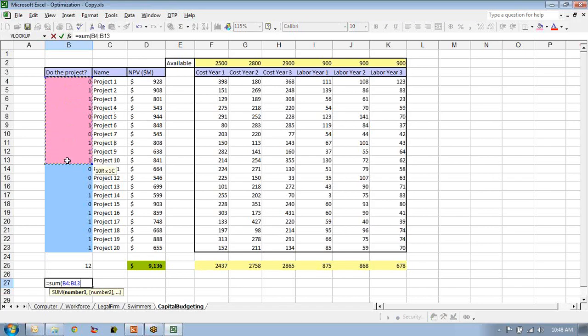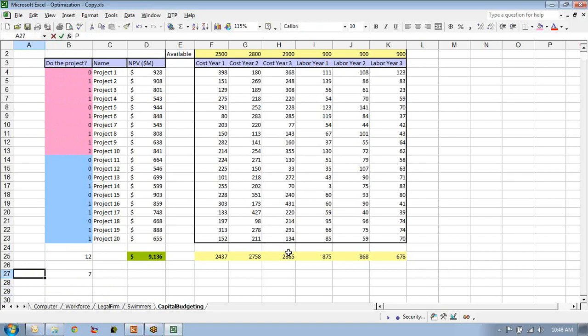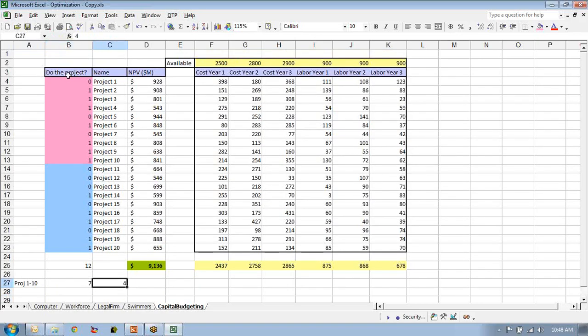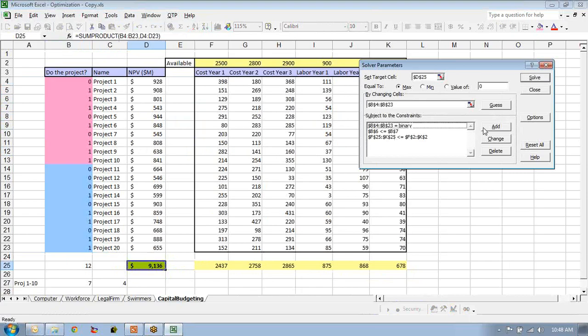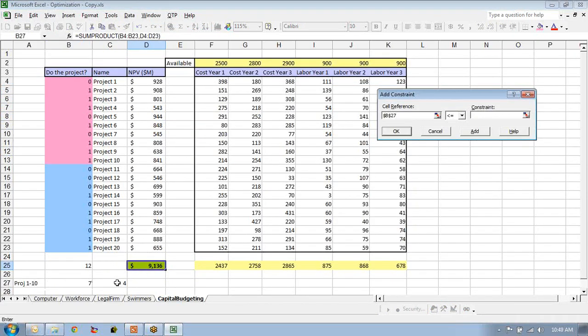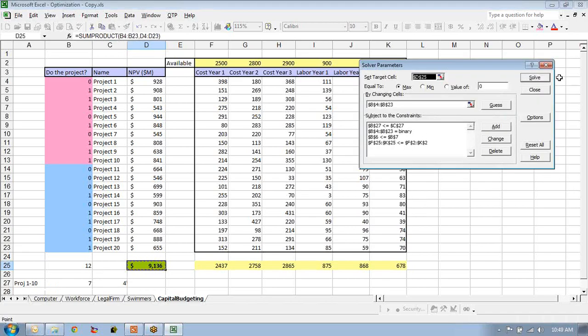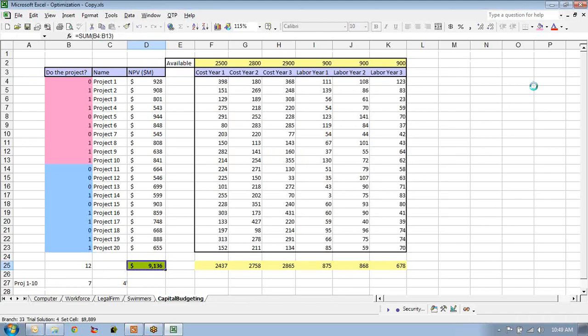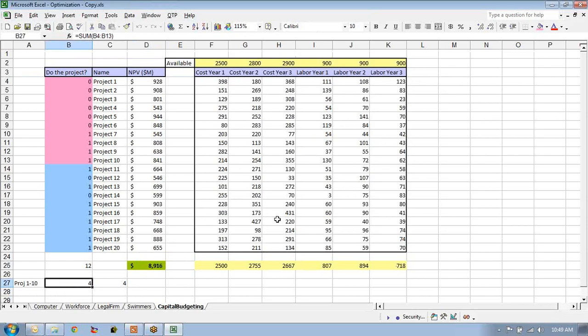Well, we can just add in a sum right there, and this is projects 1 through 10, and that tells me how many, and we know that has to be less than or equal to 4. If we're only allowed to run 4 projects of these first 10, how can we add that constraint in? That's, again, pretty straightforward. We just add. Now this needs to be less than or equal to this. Hit OK, and solve away again. Takes a little bit longer maybe to do this one. And there you go. It came up with something that was a little bit less, 8.9 million. So putting on all these different constraints, yes, they restrict the possibilities that we have, and you can see how that all works.